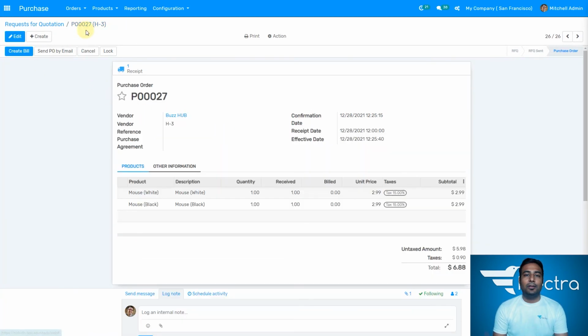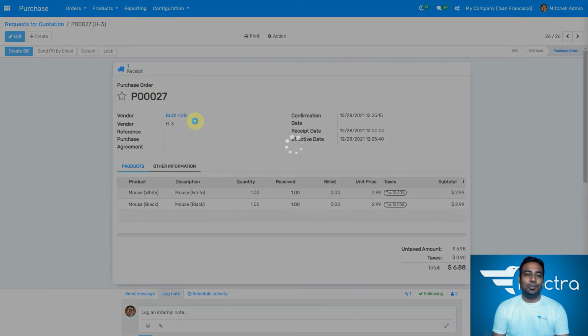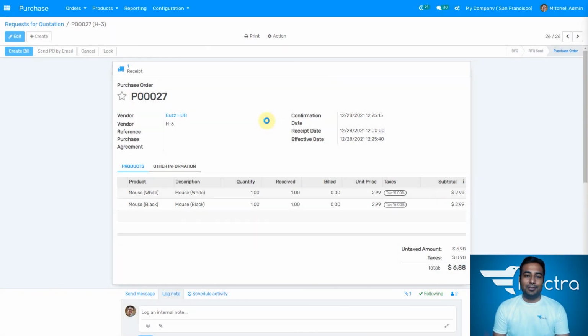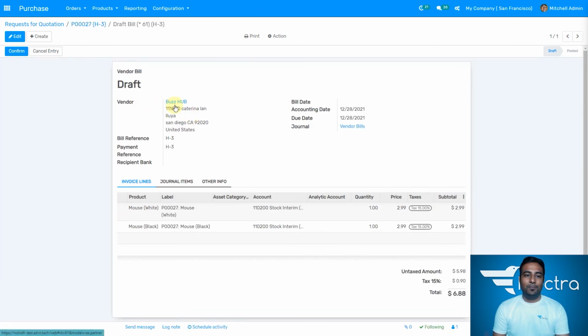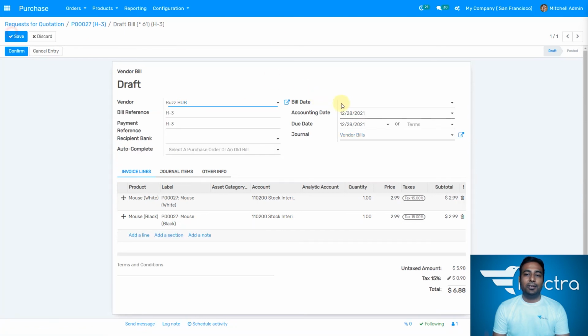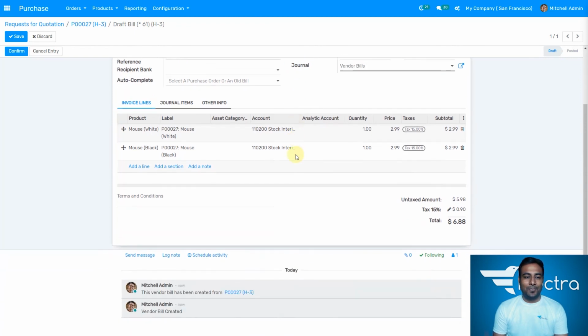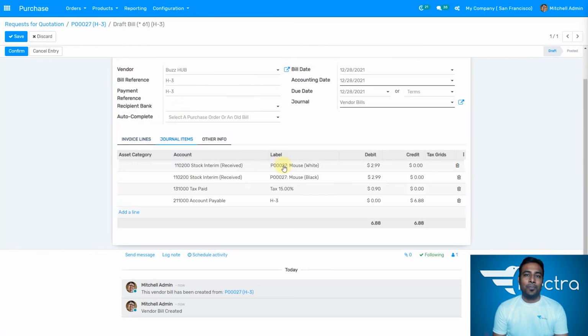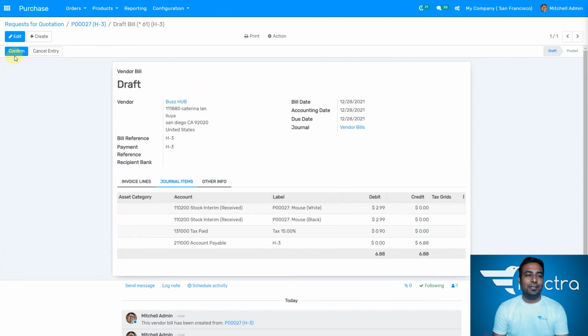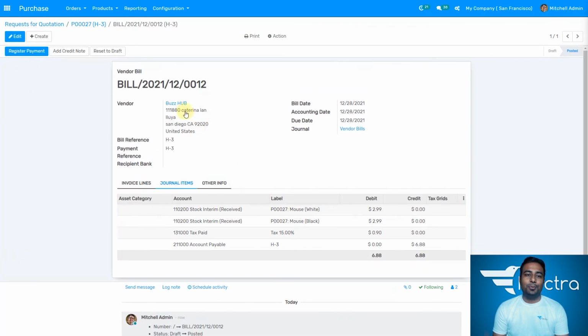Let's go back to the purchase orders. Now it's time for finally creating the bill. If we click on create bill, it shows the actual purchase order, how it looks when sent to the vendors. As you see, the vendor would be Buzz Hub, vendor name, address, and the billing date. We need to select the bill date. If you have any reference bank, you can select that. We have the invoice reference number, the product information, and the journal items information, where you can see the credit and debit amount. Everything will be perfect. So let's save it, our first order, and now it's confirmed. Our first quotation has been created with the new Buzz Hub vendor. That's how you create a vendor bill.